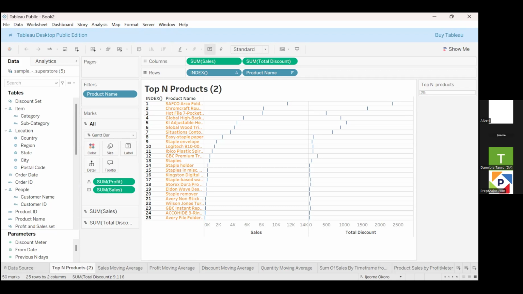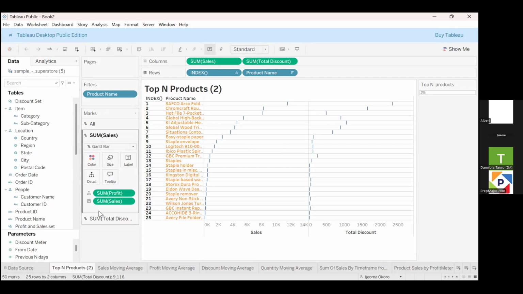But then come to where you see your Max. Can you say where, please? This your Max, you have to come towards the left. You would see Max, you see All, you see Gantt. Yeah, come and click Max on Gantt. Come and click on sum sales down. Not the... yeah, no, down, sum sales, yeah.